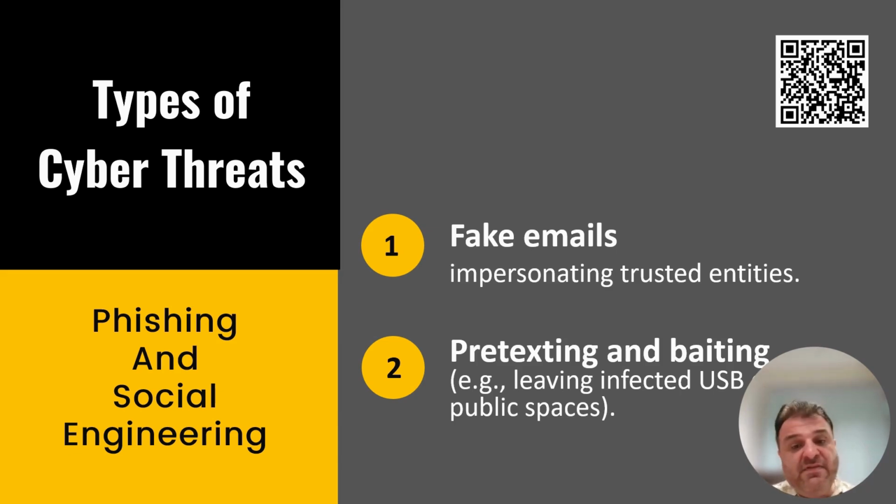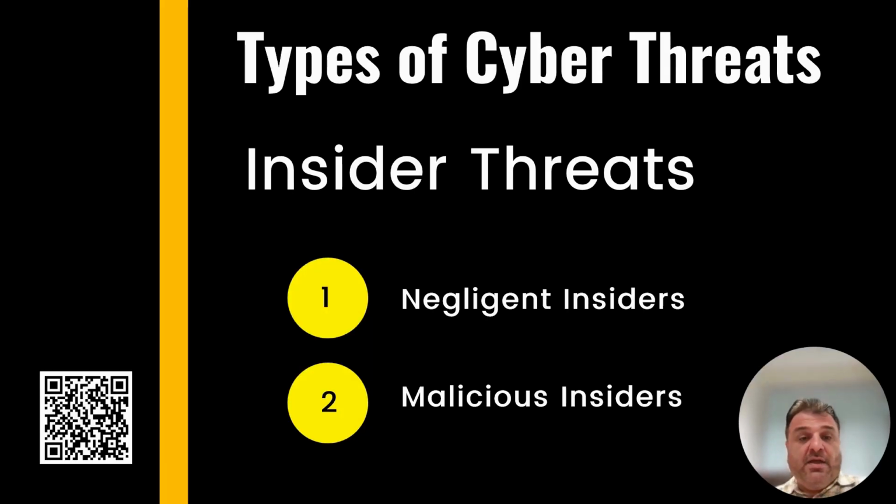They leave infected USB drives in public spaces, and when you use one in your computer, they can access your computer through that USB drive. So this is another type of cyber threat. The next one could be insider threats. Threats originating from individuals within an organization are called insider threats. The categories here are negligent insider or malicious insider.